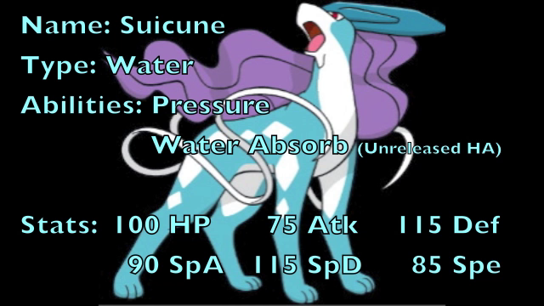which is a really cool advantage to having this because it makes some of the more powerful moves in the game a little bit less useful, because your opponents, if they're going for them often and you have a Pressure Pokemon out in the field, cannot use them as much throughout the battle, which is kind of a really cool strategy you can use with this ability.